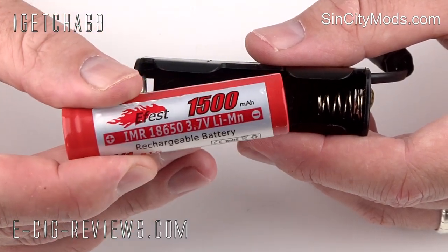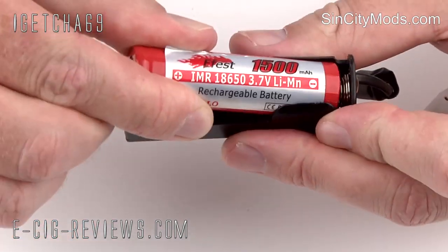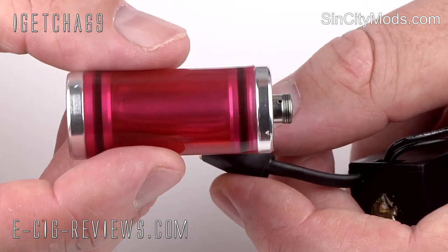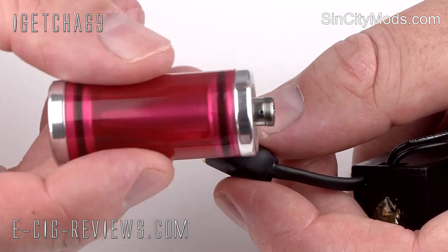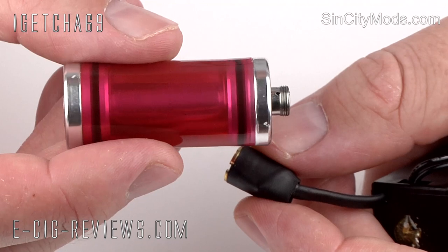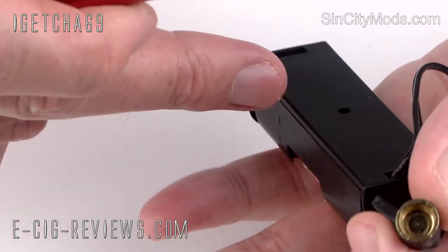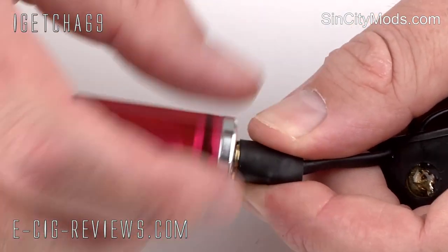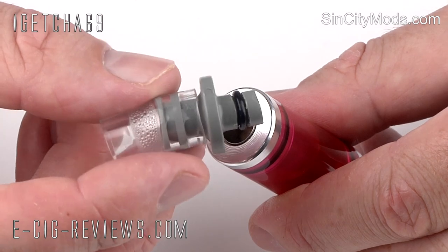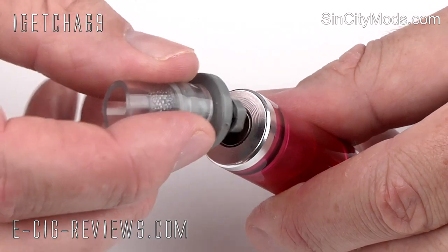To start off with, I'm just going to insert the battery into the battery holder — the negative end goes towards the spring, so that just slides in like that. It comes with a 6mm tank with a pre-punched cartomizer, so all you've got to do is add your e-liquid and you're good to go. I've just filled this up with some tobacco-flavoured e-liquid, and I just need to screw it into the 510 connector coming off the battery holder. Then you've just got to take this plug, which connects the cartomizer tank to the mouthpiece or straw, and that just pops into the top.